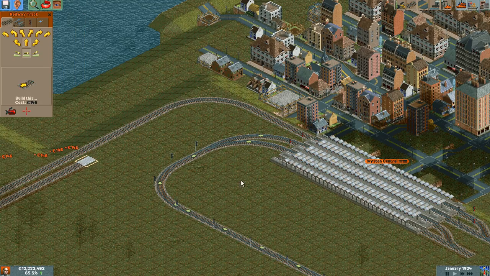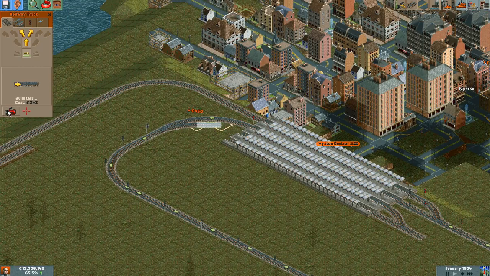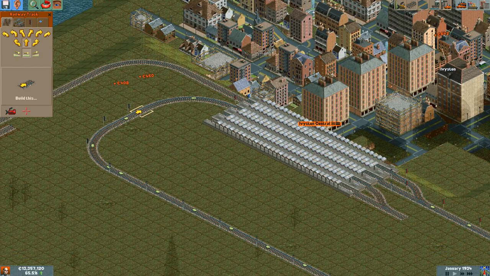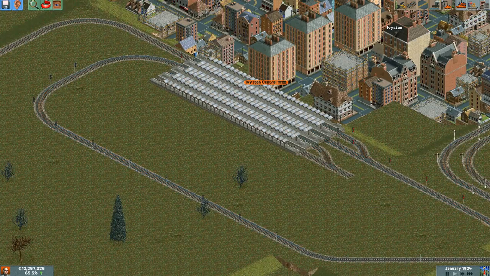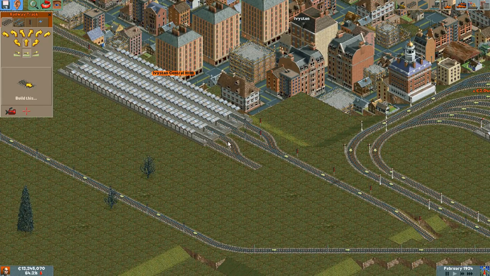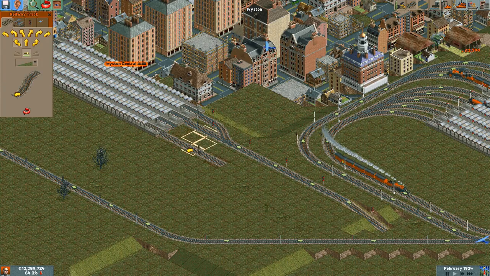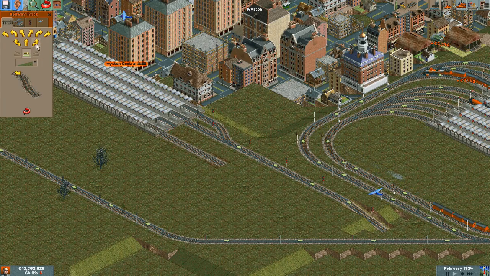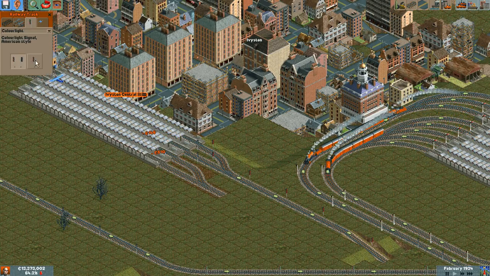So now this thing needs to connect to these two platforms. I gotta build all this stuff ready before I can change the orders of the train. That's the wrong one. Damn it. Keep pressing too many times.